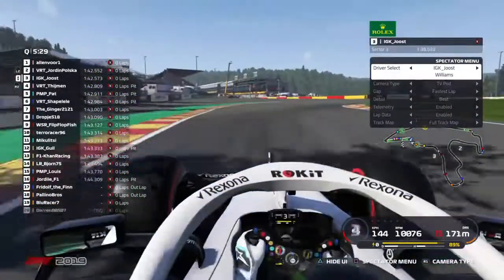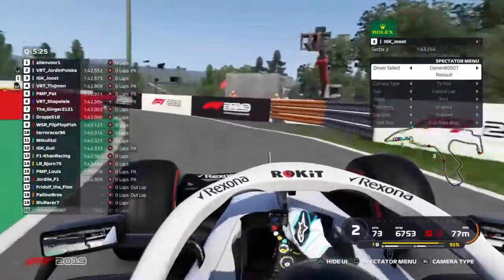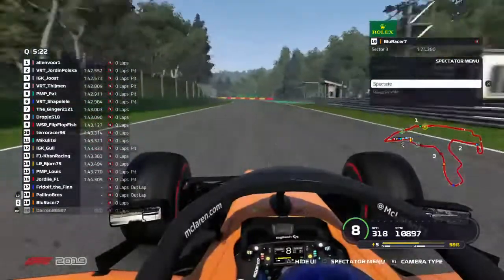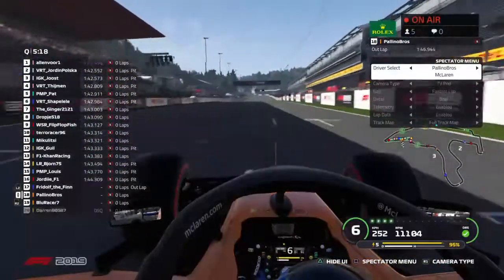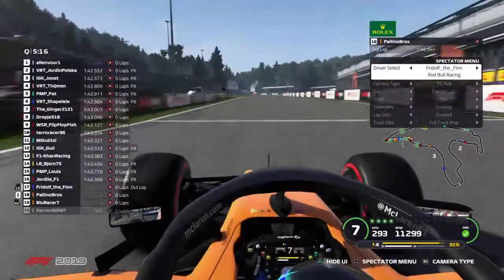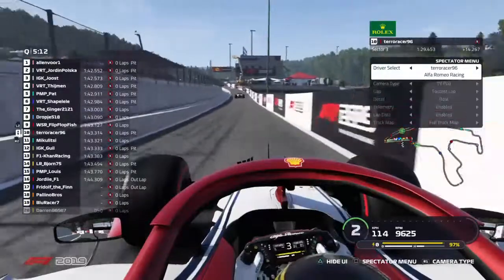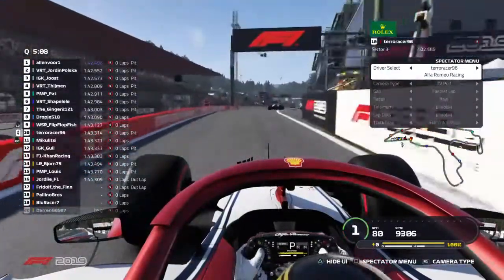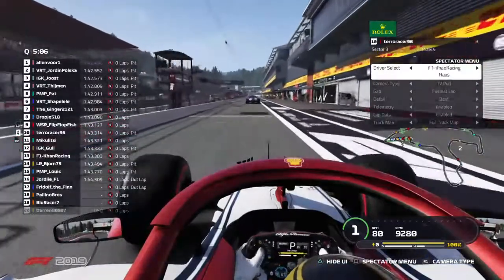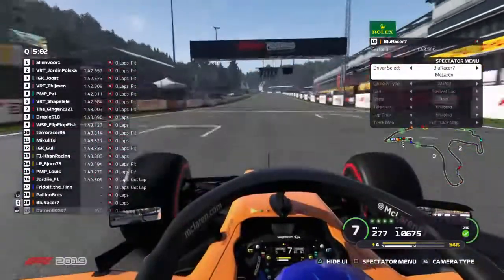What about Yost? He's not pushing, so we're going to go back down to Blue Racer, who's not set a lap. Okay, it was not Blue Racer. It was Palino Bros. Who's next across the line? I think it might be Terra Racer. He's pulling into the pit lane, so it looks like this wave of laps is complete and drivers are going to be rushing back to the pits to fit on a new set of tyres and put in a lap time.